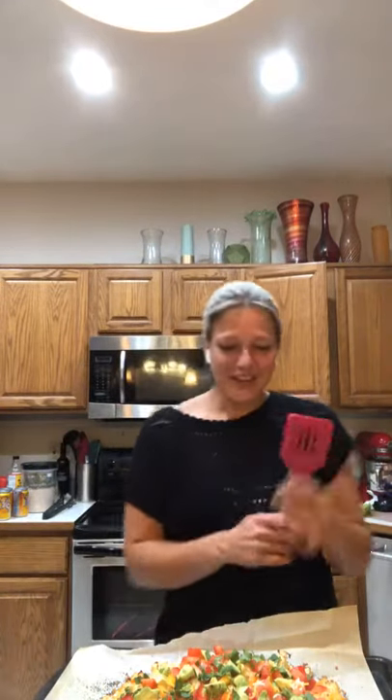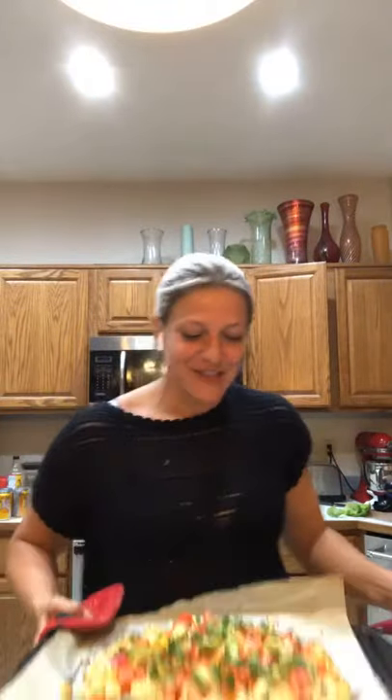So there you have it. It's very gorgeous and has tons of ooey gooey cheese. If you follow my food plan, you divide this into four servings. Each serving is a green, a blue, and a half teaspoon. You've got a half teaspoon of healthy fats from the olive oil you first tossed it in. You've got a green from all the veggies you added - maybe more than a green. And then you also have the healthy fats from the avocado and the cheese - that's where you get your blue.